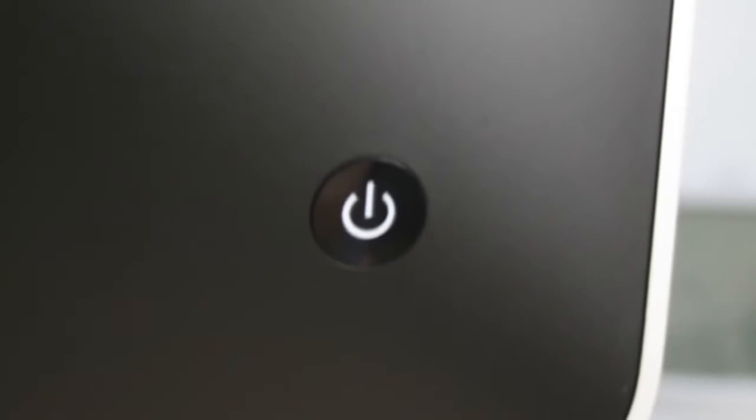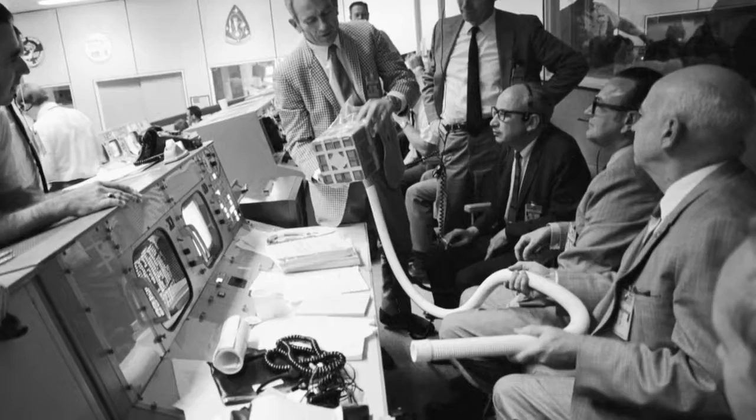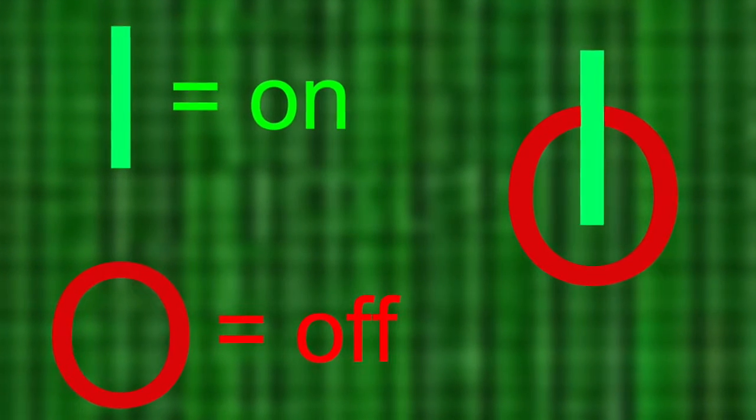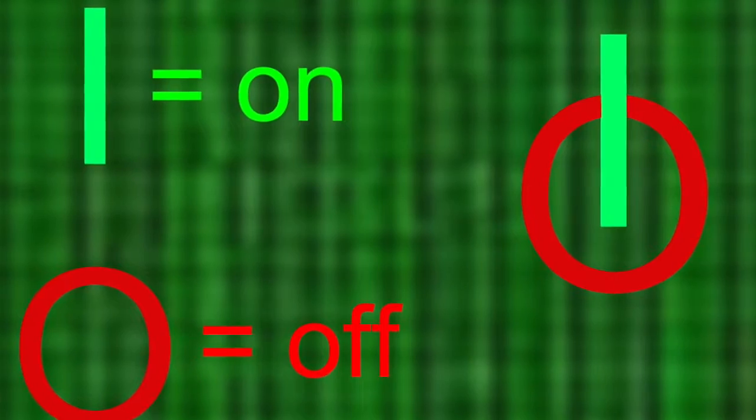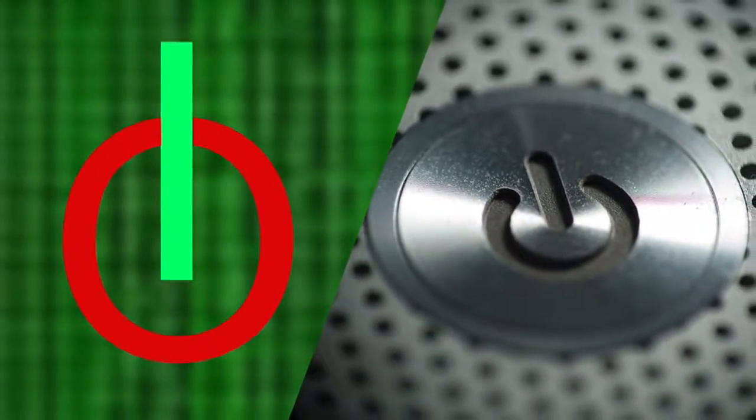Well, surprise surprise, it's to do with computers. The symbol was made in the early 1940s by computer engineers, and the symbol itself is a reference to binary. In the computer system binary, there are two numbers, 1 meaning on and 0 meaning off. So the engineers combined both the on and off logos to create this logo to put on the button that we use to turn our technology on and off.